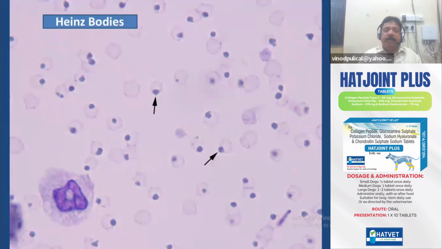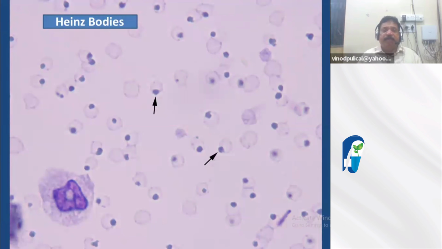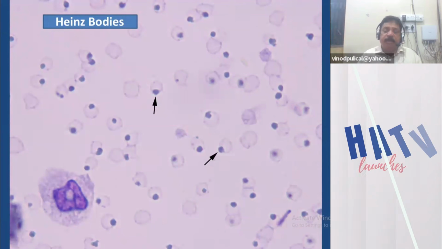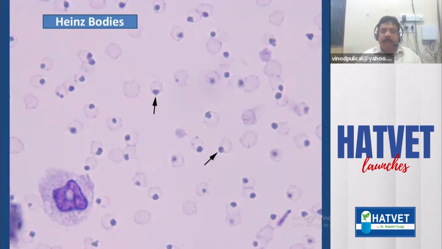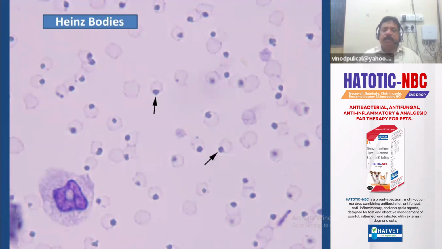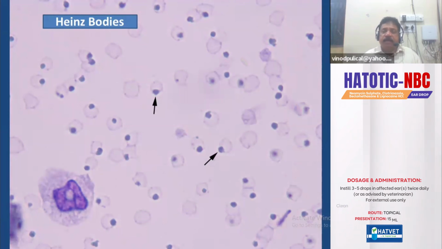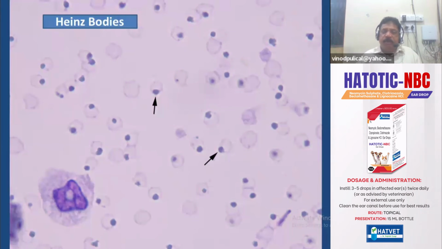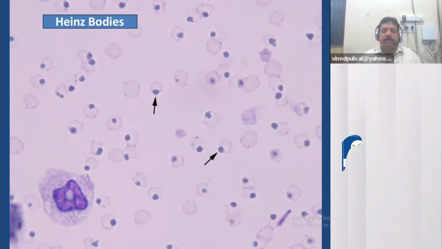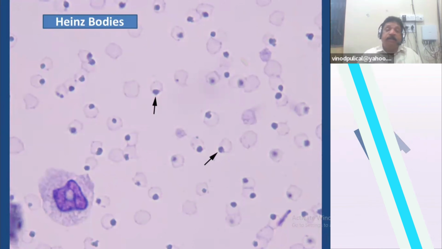These are Heinz bodies, especially found in acetaminophen toxicity, in paracetamol toxicity. I've seen one of my clients telling me, "Doctor, my cat is having fever. I gave Fepanel syrup in the morning, but the fever is not arrested. Again, at noon, I gave some more Fepanel, but still the fever is there. What can I do?" I said, "Nothing you need to do. You need not bring it to me also, because you already killed the cat." So that toxic is paracetamol.